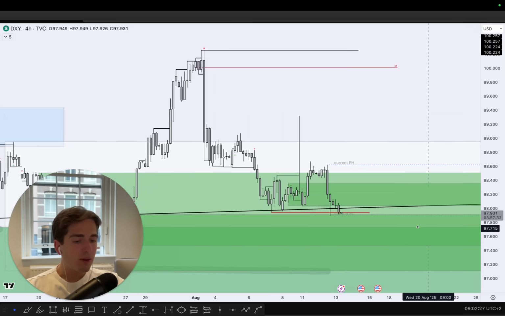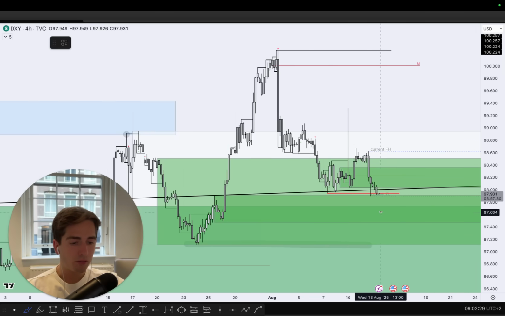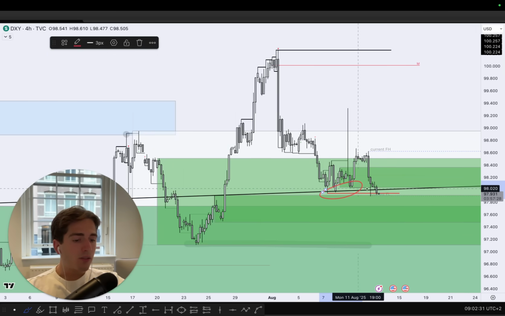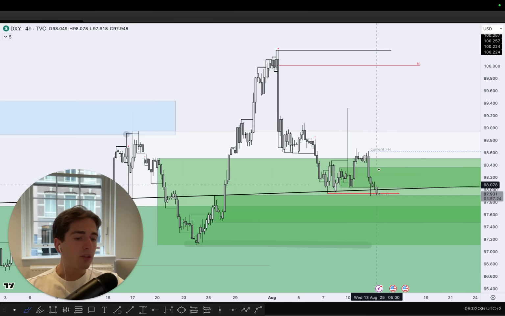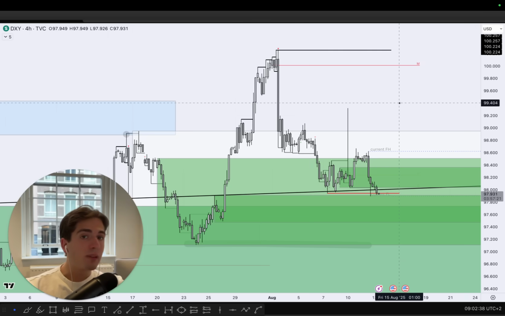On the 4-hour time frame, we finally taken out those ascending lows, which we've been discussing for quite some time. Now with those ascending lows taken, let's wait for the 4-hour fractal shift to happen, and then potentially we could look for that long to happen, and that would mean that EURUSD is then ready to push down lower.